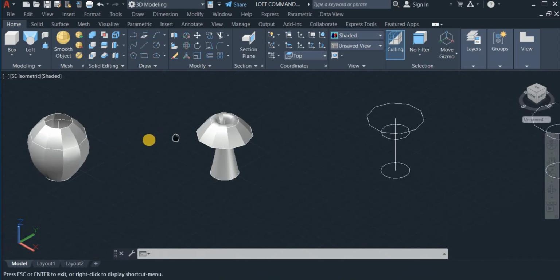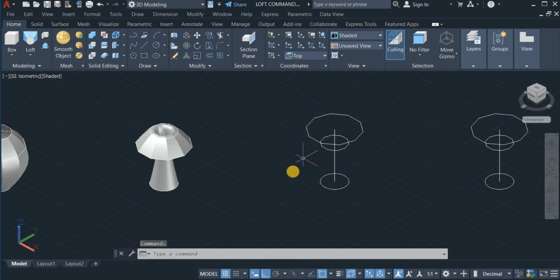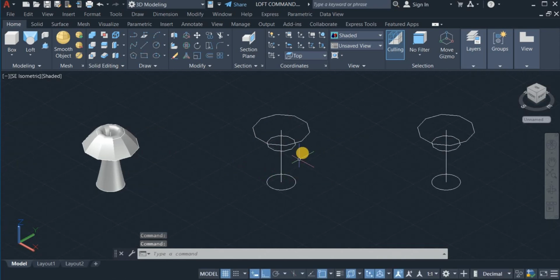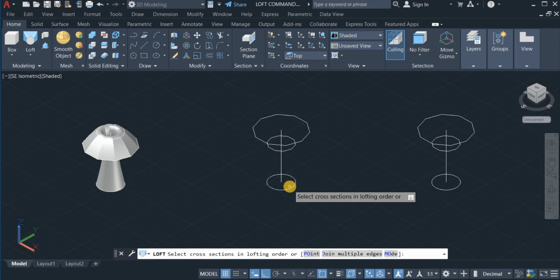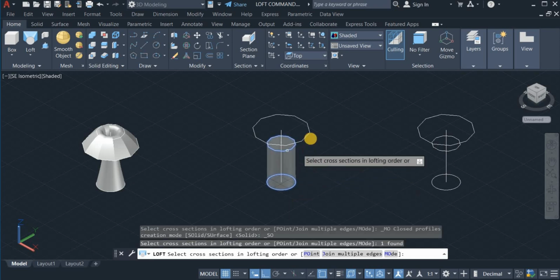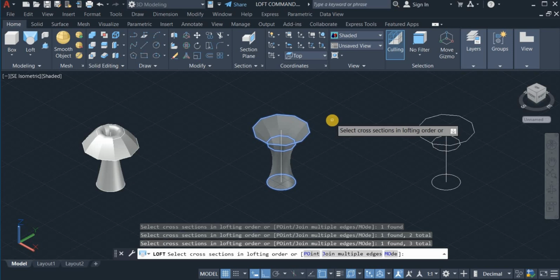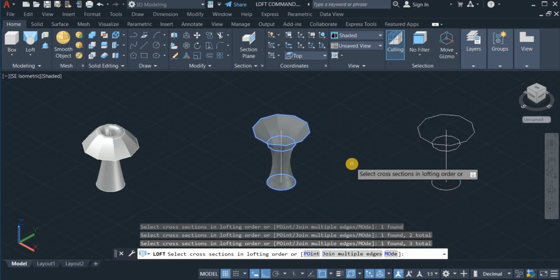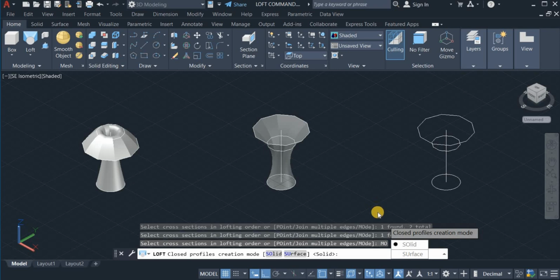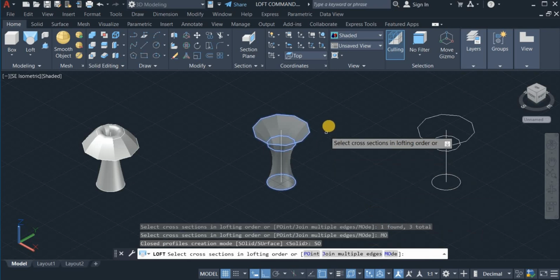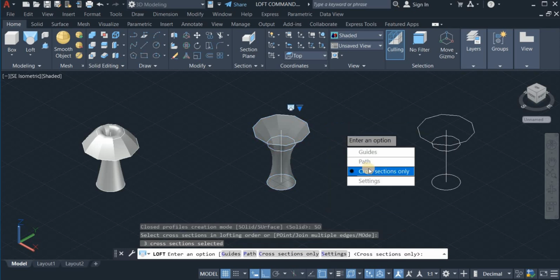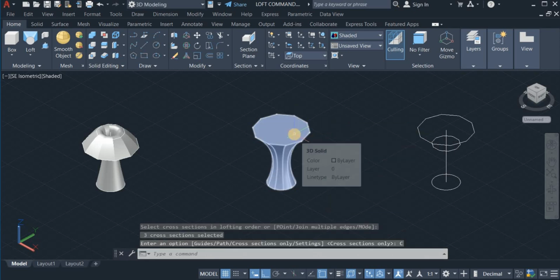Okay, so let's move to the next step. Now the lofting arrangement has changed here. You can see that the one that was formerly on top now comes down to the middle. So let's now loft and see how that looks like. So click on the Loft command again. Click on the same order. 1, 2, and 3. Okay. You can select mode again and choose whether you want it in 3D solid or in 3D surface. Then click on mode. Choose 3D solid. Also choose cross section. Okay, so this is what I have for this.